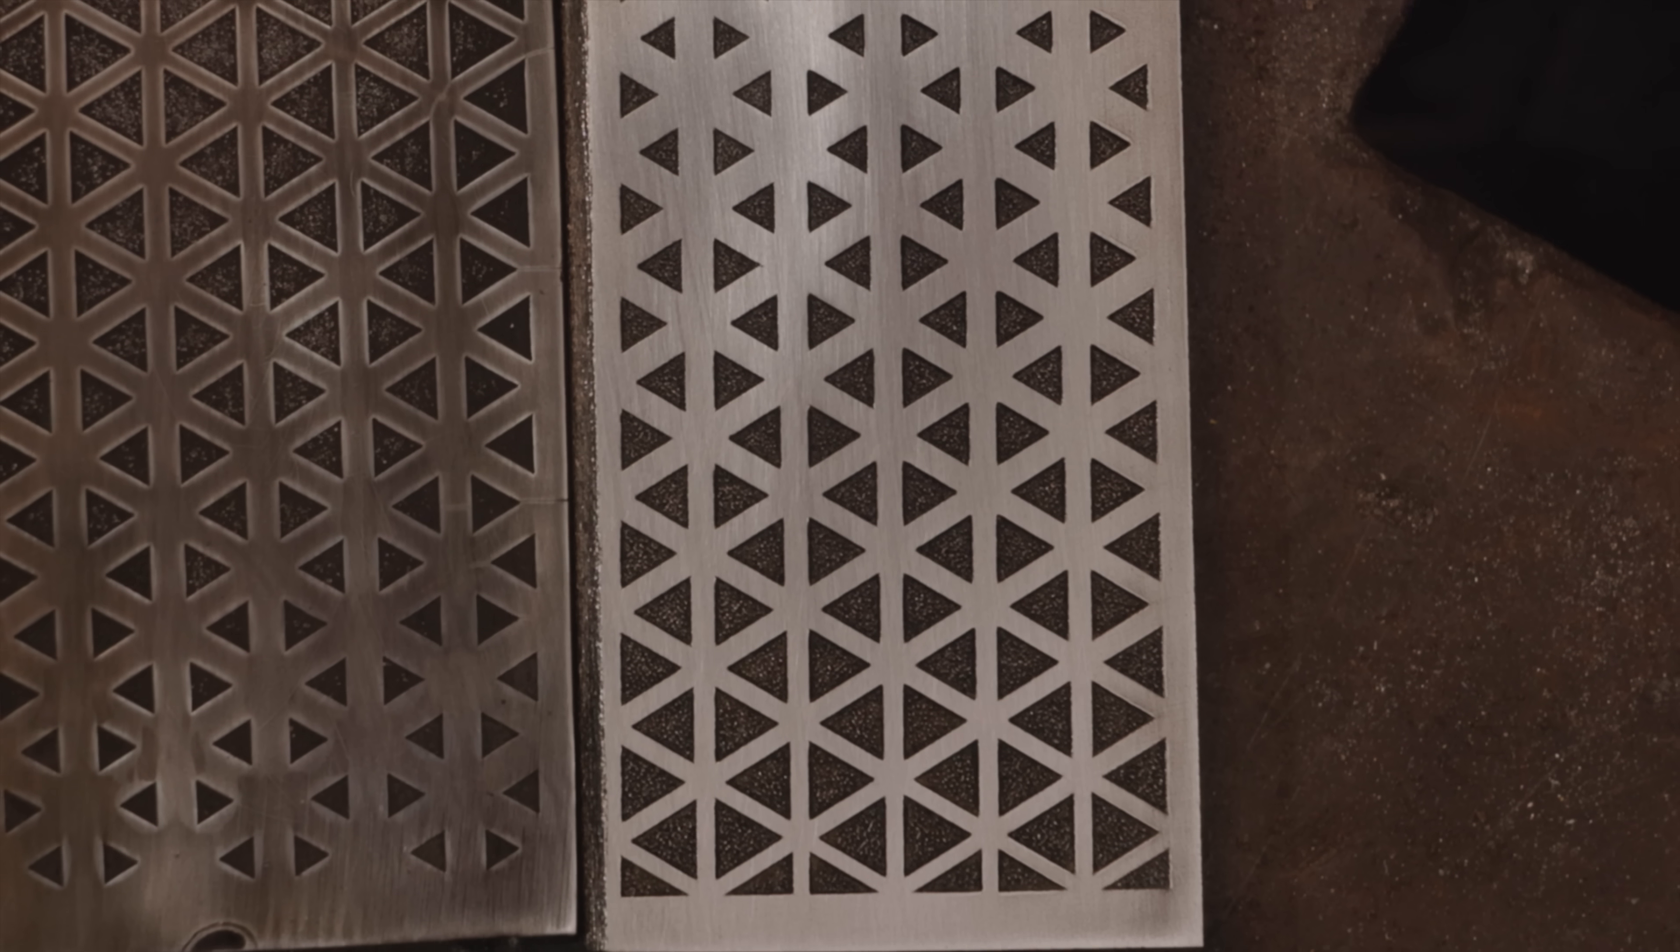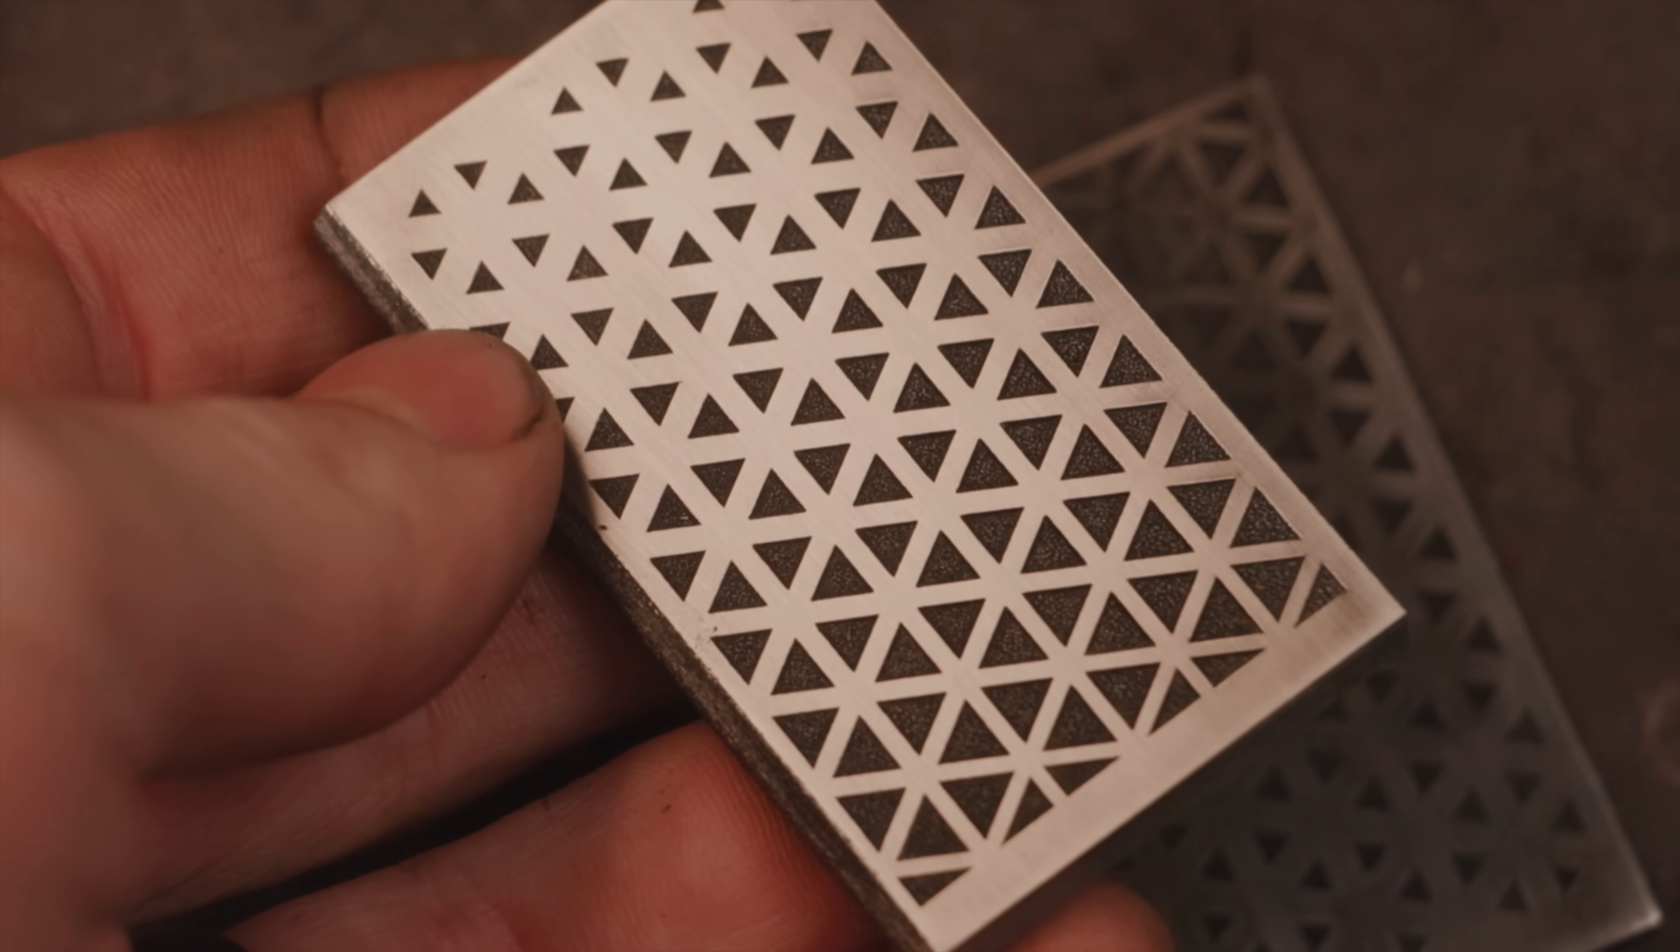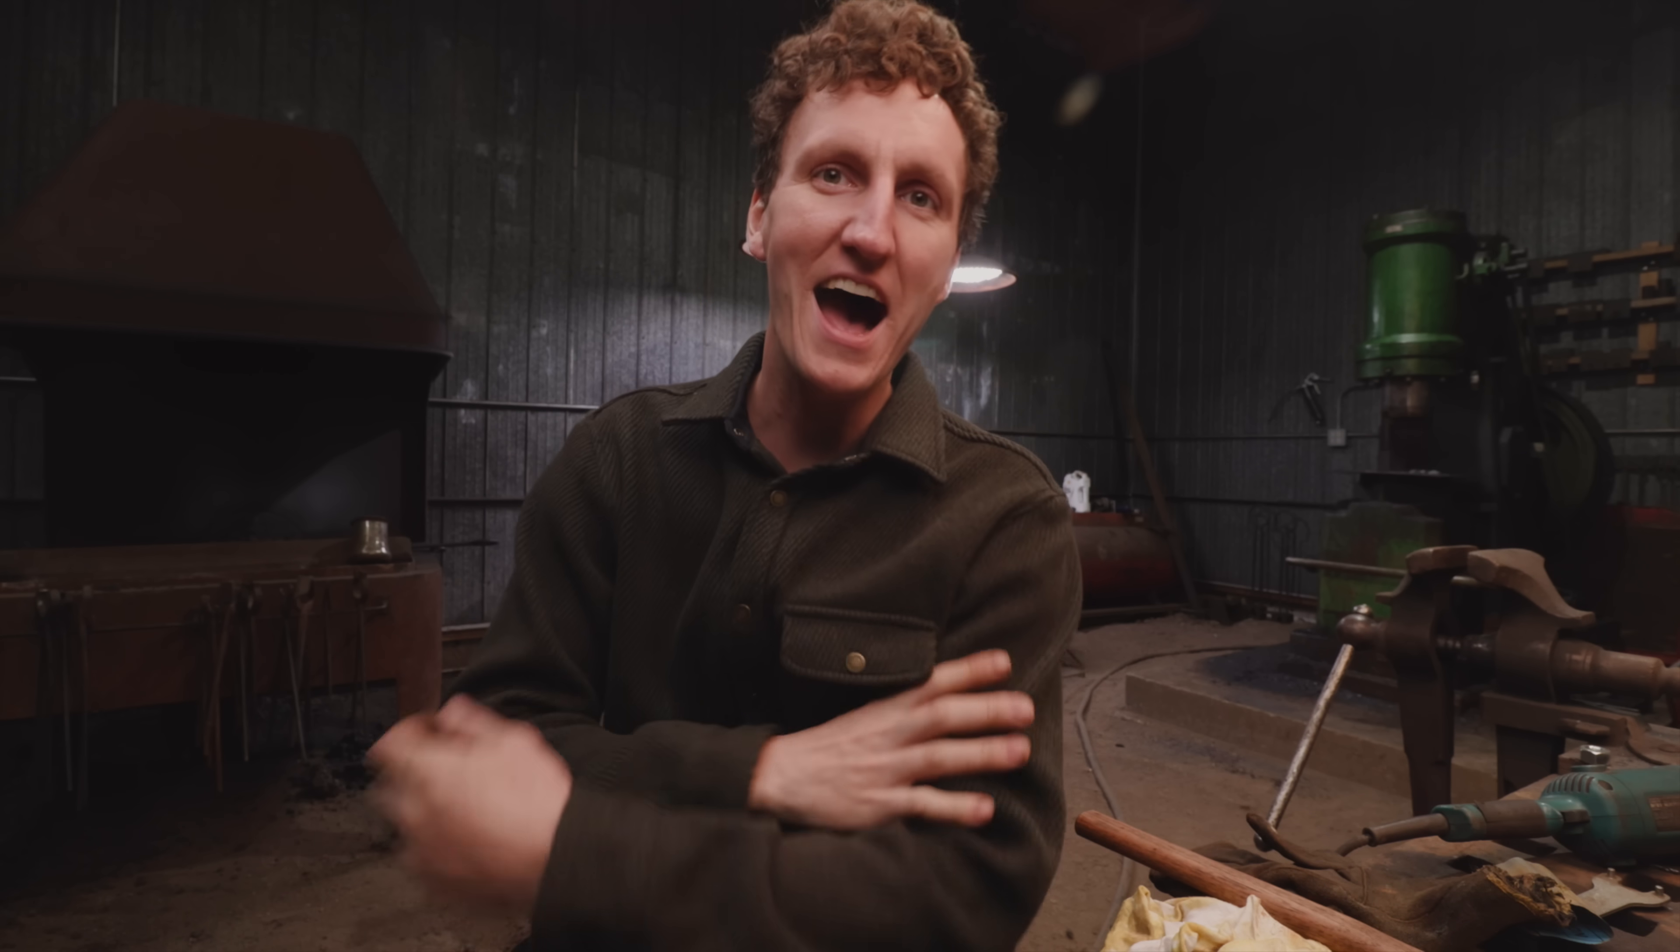It's 100% not Damascus steel, it's not pattern welded steel, which I have a hard time with because originally that's what I wanted out of this. But this looks cool. I bet you could do heat treat before the laser because I don't think the laser actually creates that much heat. I haven't tried that - that'll be fun to try. But that would eliminate the cracking situation. Like, this is way easier and a fraction of the time. So this experiment, I just unraveled it. I'm disappointed that it's not like a Damascus steel and forge welding, however I still think this concept is cool enough that I want to pursue putting that into a knife or an axe or something like that. It just won't be Damascus steel.